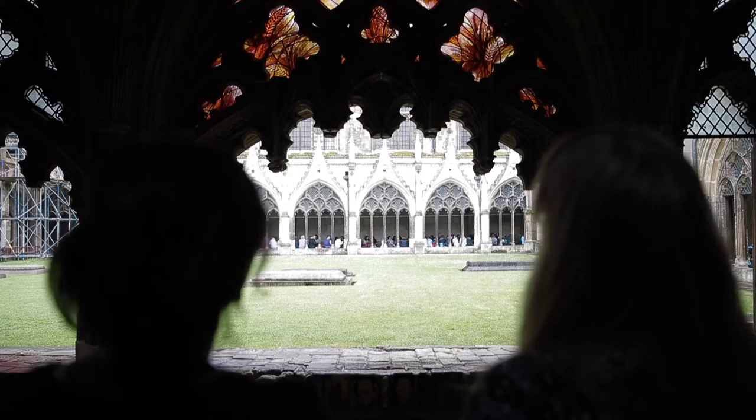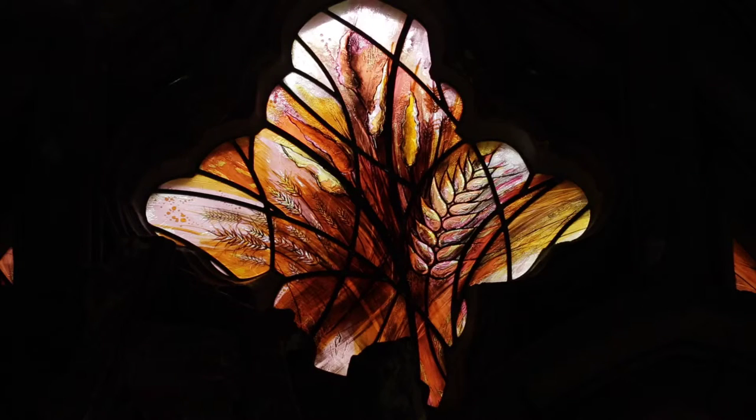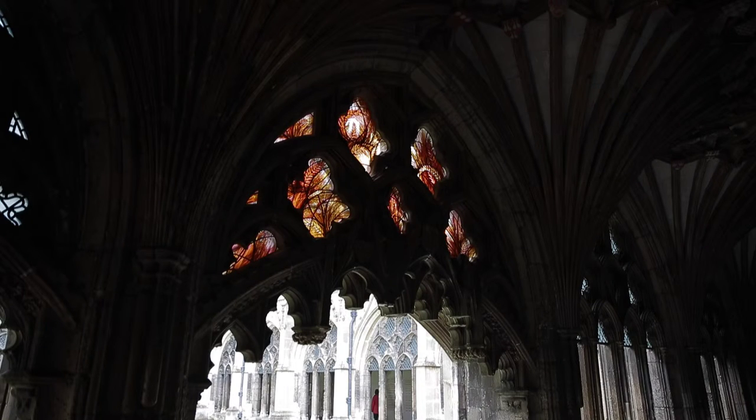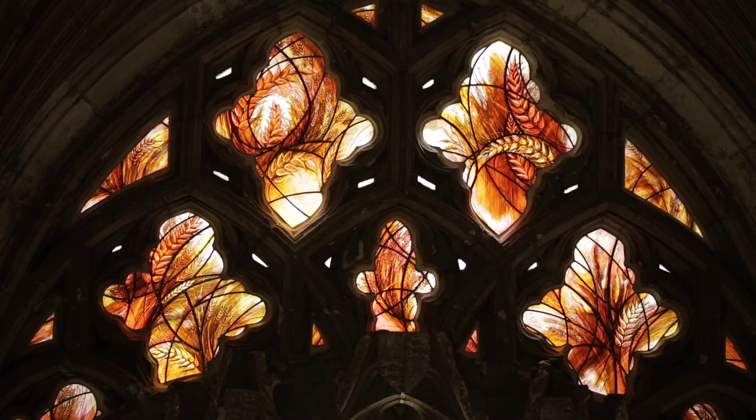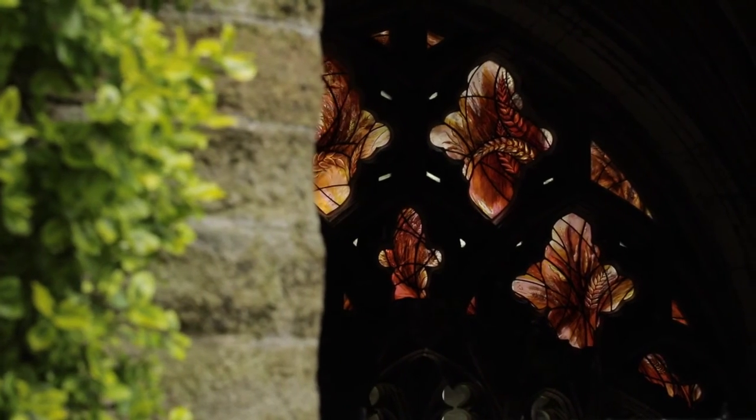What I think is really wonderful is that the end product is still an authentic work of art. Quest is very pleased to be involved with a project that will outlive us all. I think everyone should come and see this wonderful stained glass window, particularly on a sunny day when it literally glows. The window is really beautiful and we're absolutely thrilled — Emma's design fits perfectly and the window looks like it was always meant to be there.